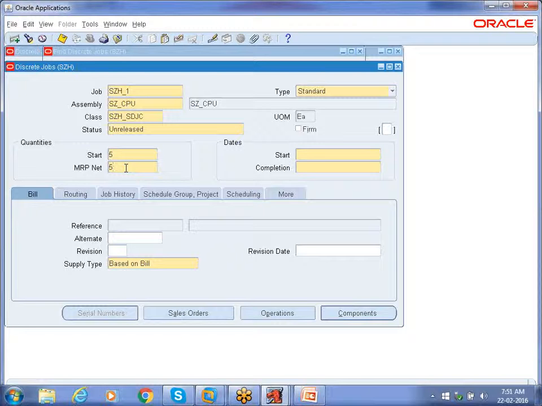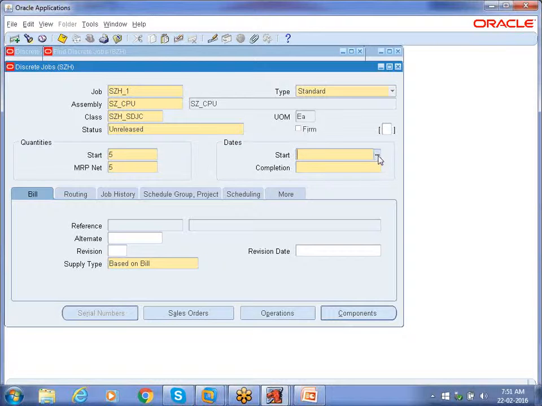In some cases, I told you, right? Potato chips. I created a work order for 1000 packets of 100 grams. Will you produce more than the 1000 packets? Will you produce less than the 1000 packets? It's possible. But in this case, it is not possible. Here, automobiles, laptops, electrical, electronics items, whatever: in maximum cases, the same quantity as the start quantity we will get as the output quantity.